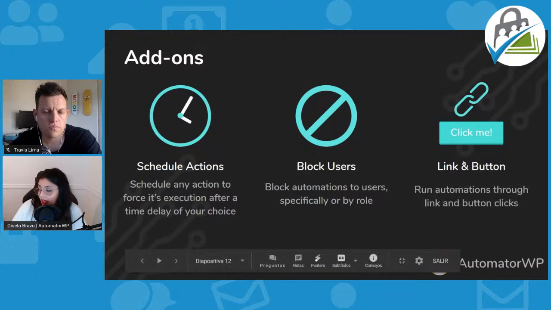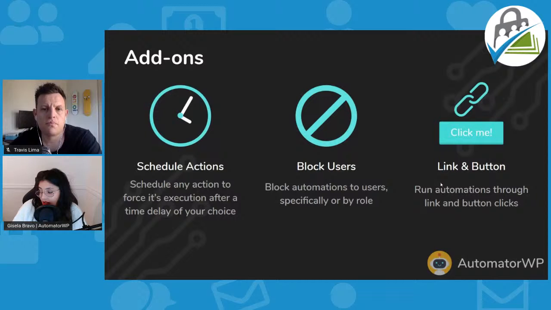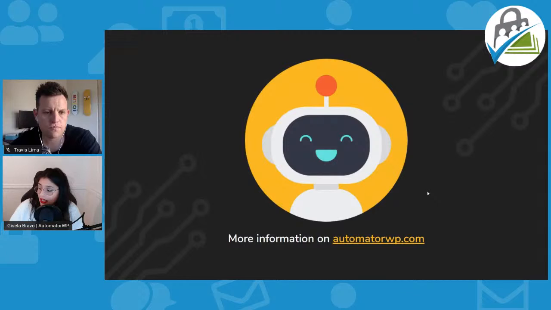And another thing that I think is also a clear idea is that we can start any automation when a user clicks on a link or a button. Okay. And then I would like to stop here before we create an automation in WordPress in real time, just to see if we can talk about questions about all this explanation about the plugin.